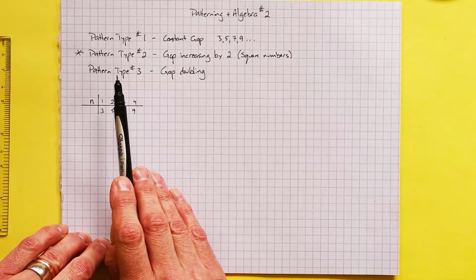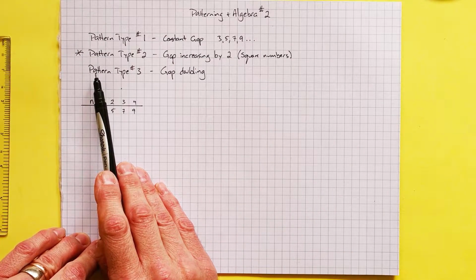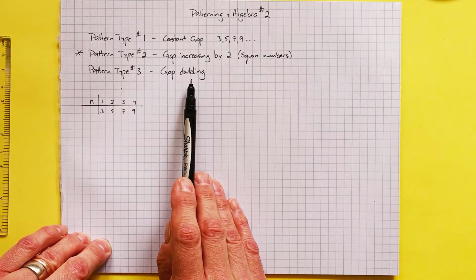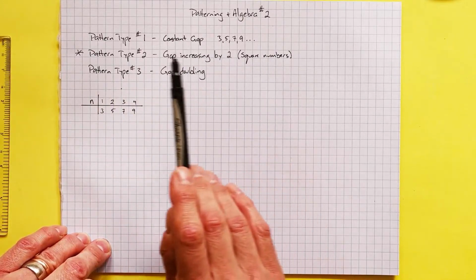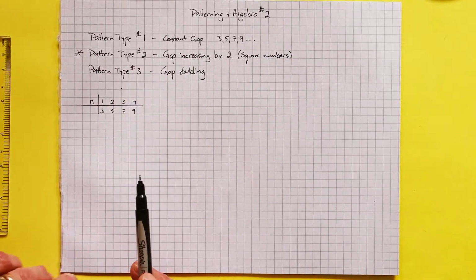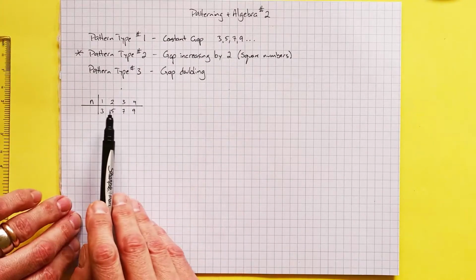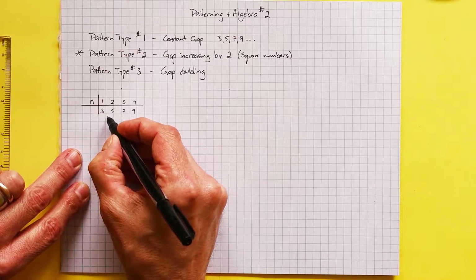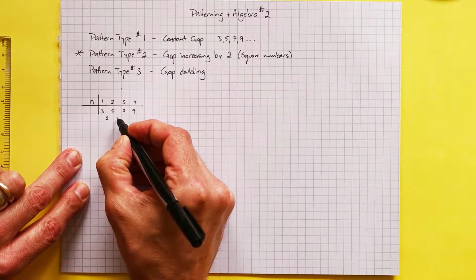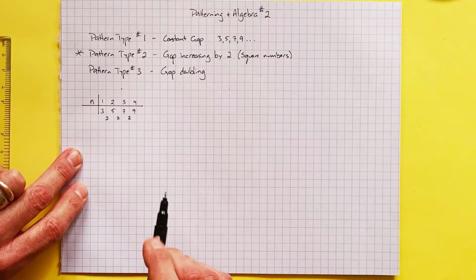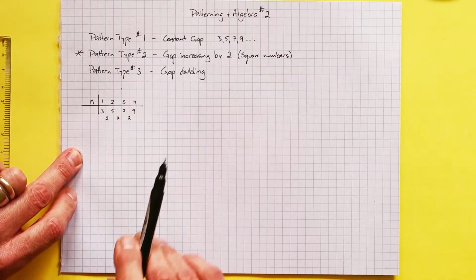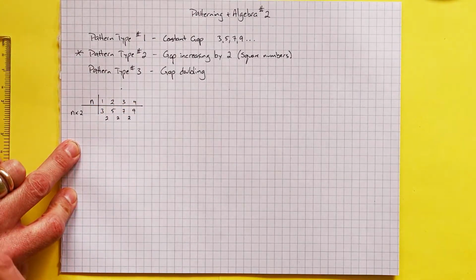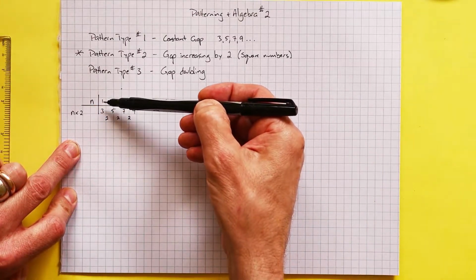And then the last thing we will look at, probably in another video, is pattern type number 3, where the gap is doubling. Now before we get into today's focus, I want to review pattern type number 1. I've gone ahead and taken the sequence and put it into our t-table. You might have noticed fairly quickly that our gap here is 2 every time. You may recall for pattern type 1, when the gap is constant, n times 2 must be in our expression. And then we want to tweak that.